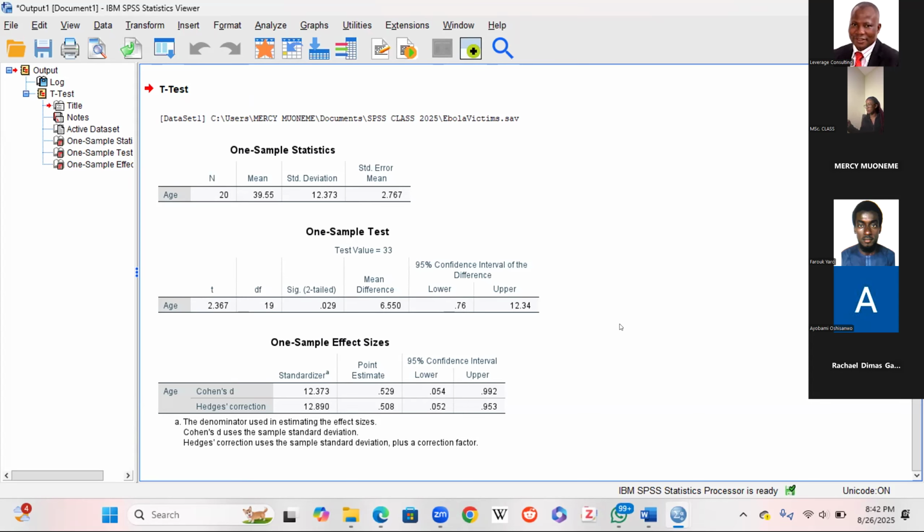I have already told you that confidence interval gives more information than the p-value. When you say hypothesis testing, we talk about p, because the p-value is the end point of hypothesis testing. The p-value will tell you if it's significant or not, if there's a significant difference between the two groups. The confidence interval will tell you if there's a difference also. If it's statistically significant, it will give you the value of the difference. It will also give you the range of values within which you can find the population value. So let's see it now.